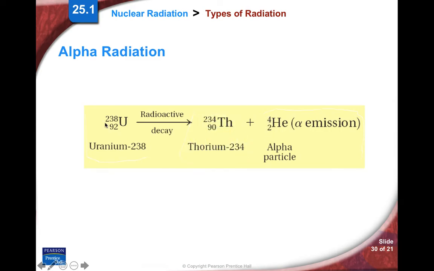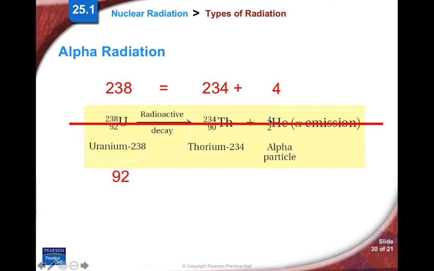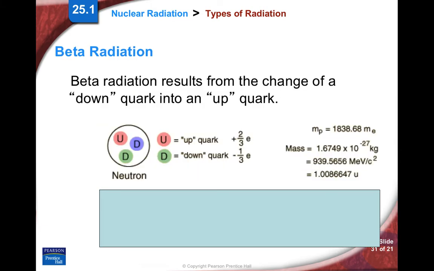And so when that happens, I like to think of these as two really simple math problems. In the top, you've got 238, and we don't usually say equals, but we will for this situation: 234 plus 4. And uranium is element 92, so when 2 protons come out of it, we end up with 90. And element 90, the element whose atoms have 90 protons, is thorium.